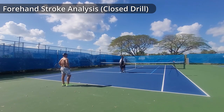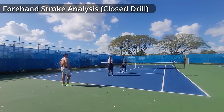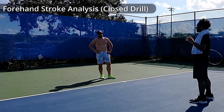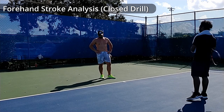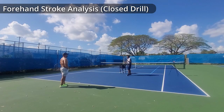All right, so the beautiful thing about proper tennis technique is that it's completely optimized. Now, what do I mean by that? Perfect tennis technique is the least injury prone, the most energy efficient, and the most powerful. So when you're using proper technique, not only are you less likely to hurt yourself, but you're going to be able to hit the ball harder while putting in less energy. Does that make sense? Okay, so we're gonna isolate that forehand side.